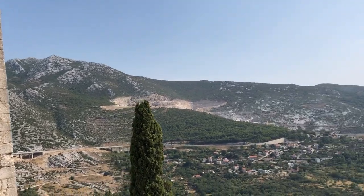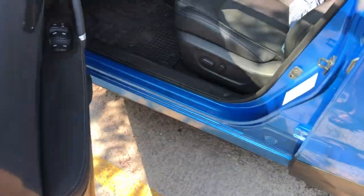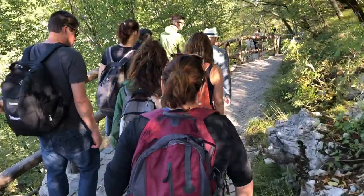I loved my two days in Split and I definitely recommend going when you're in Dalmatia. Diocletian's Palace is one of the best-preserved Roman ruins in the world — you've got to go see it. Make sure to stay tuned next week to see our girls' road trip to Plitvice Lakes National Park. I'm Kim, The Abundant Traveler, and I'll see you on the next adventure.